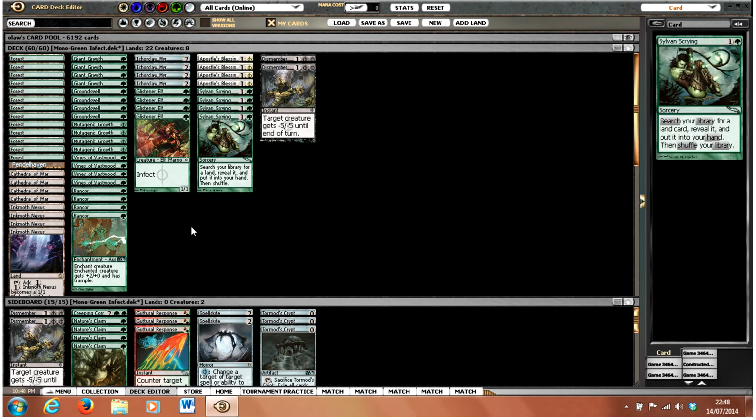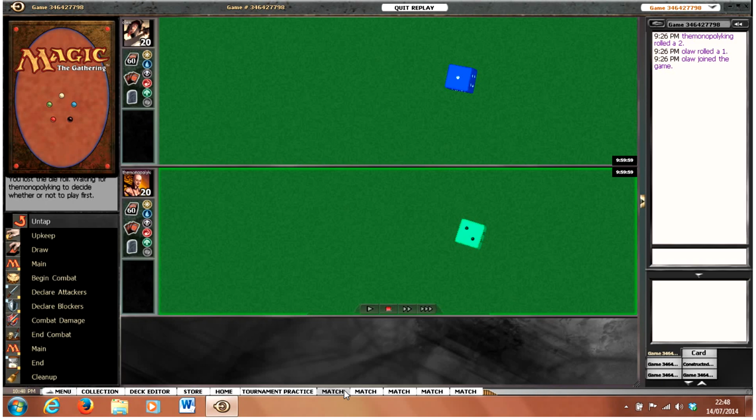And then we've got Sylvan Scrying, which helps us search up Inkmoth or potentially Cathedral or maybe even Pendelhaven, depending on what is required. Often it searches up Inkmoth though. And then we've got Dismember as our cheap removal spell. So yeah, it's all pretty nice, and let's get underway.